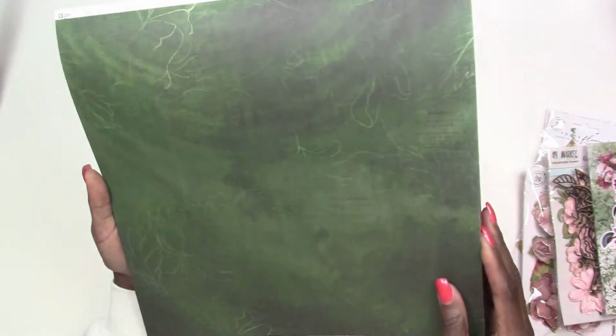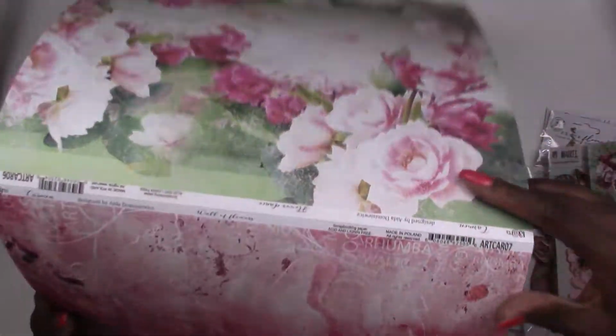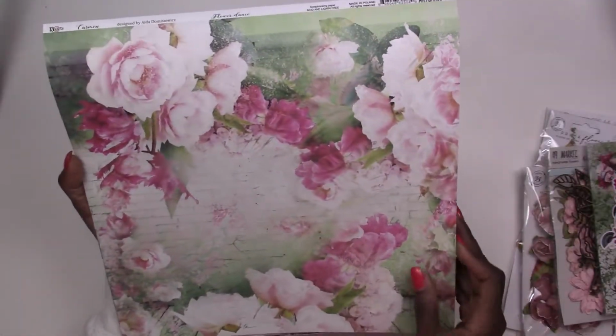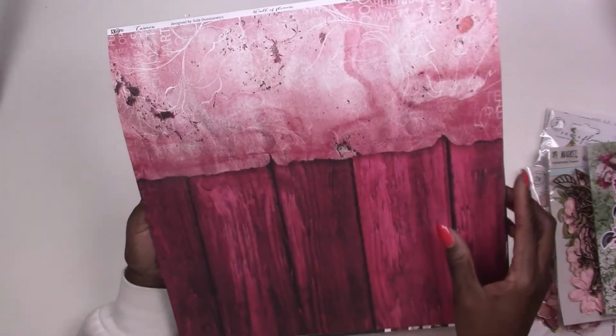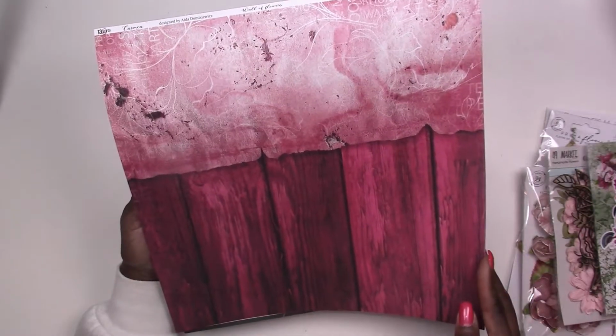And here's a nice green sheet, solid green sheet. And the back side of that, nice and floral, very pretty for some shabby chic stuff. And then again, we've got some more textured sheets. So this is a nice combination of papers in this pack.